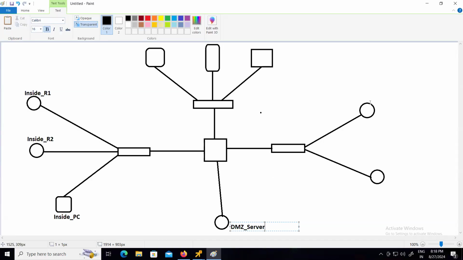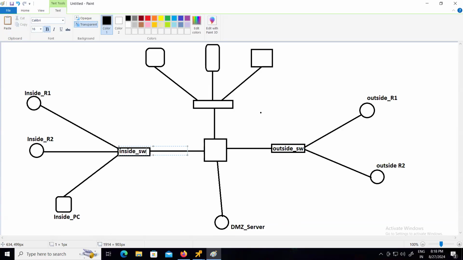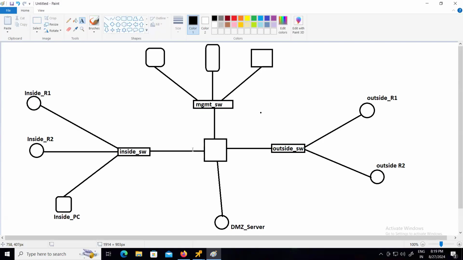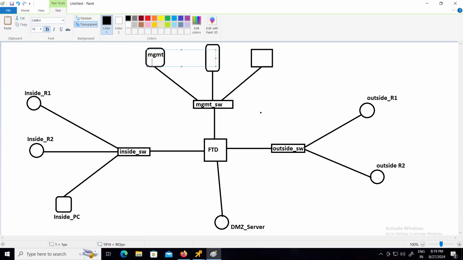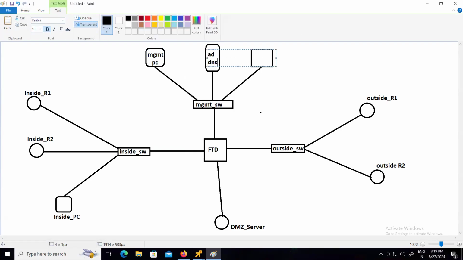DMZ server. Outside R1. Outside R2. Outside switch. ADDNS.